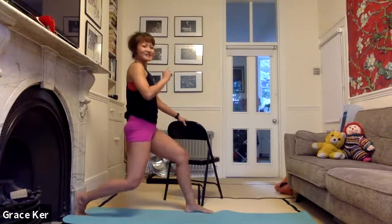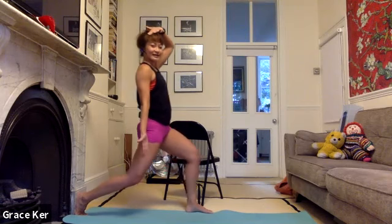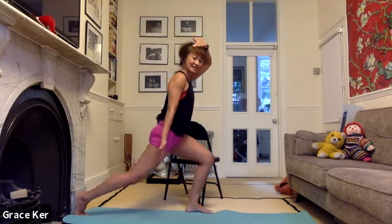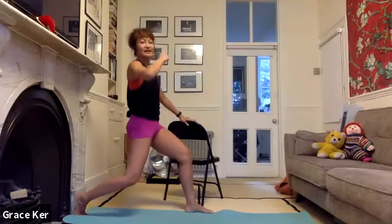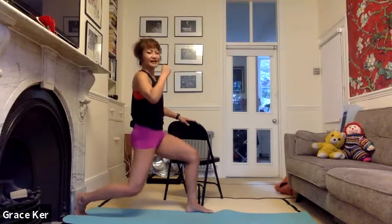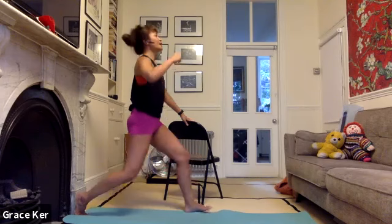Yeah. And press. Now, my head to my knee is one vertical straight line right here. So try not to go there. And basically, that's how we cheat. The back leg hardly moves. But the idea is both legs are moving equally. So bend, sit, press, and drop. 8, 7, 6, 5. That's it, 4, 3.